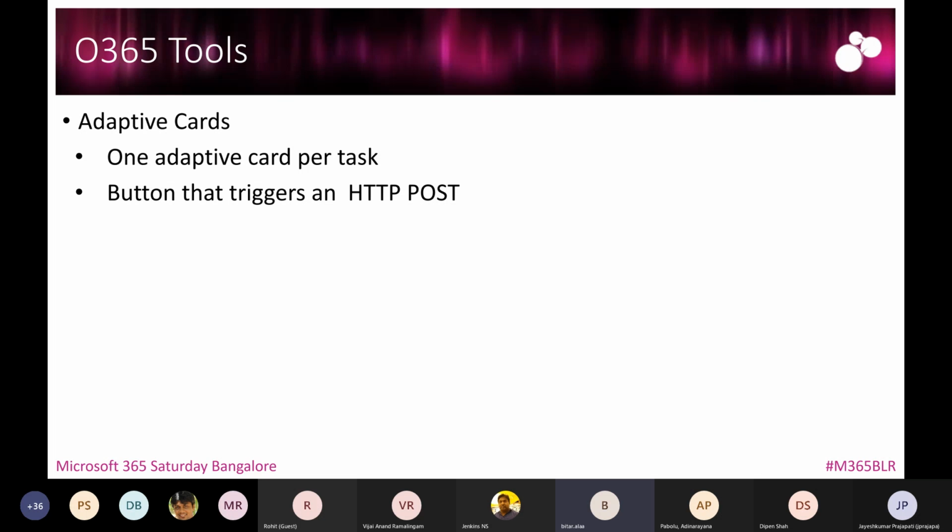And then we can have a button that will do an HTTP post on a specific URL. Again, brainstorm a bit, think about it, and we will see how we can use these features in adaptive cards to fulfill our business process.